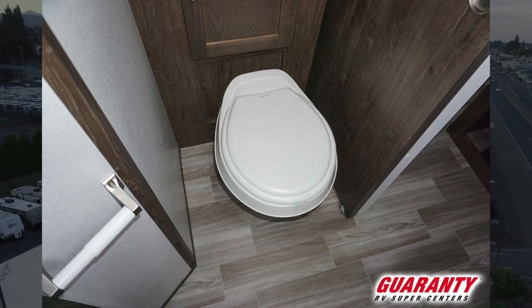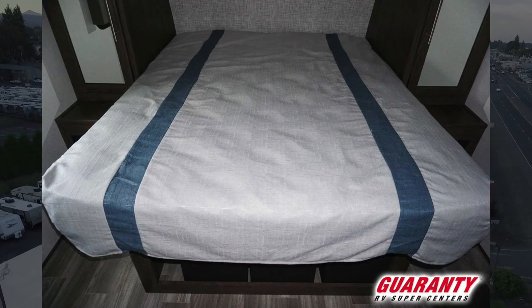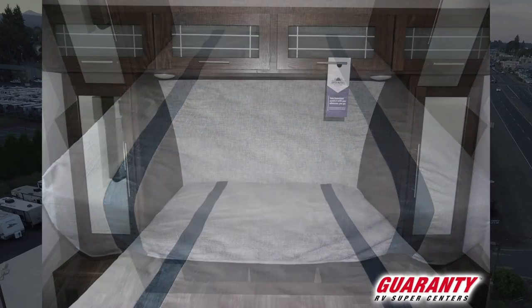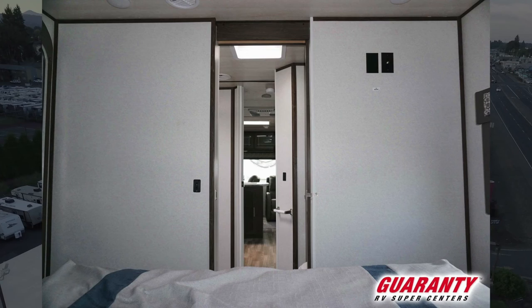You've got a couple doors and a slider door that goes into the master bedroom. In the master bedroom, we've got a really nice queen bed, nightstands, over-the-head cabinets, and shirt closets on each side. You've got lights for reading, plug-ins, USB chargers — everything you'd really want — and there's even a place where you could put a TV. It's all ready to go.